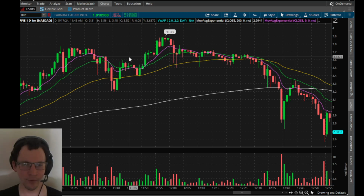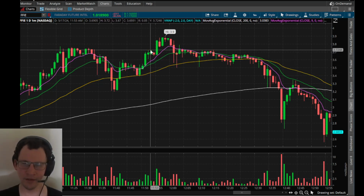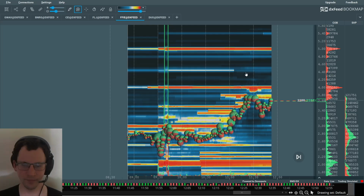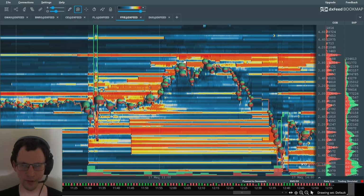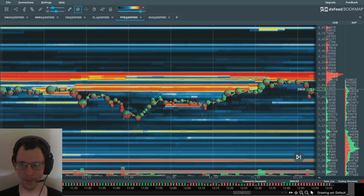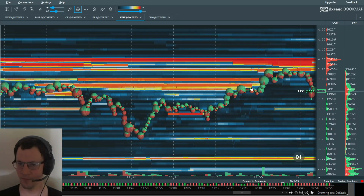So yeah, over here was interesting because when they rotated this back up, they put a huge ask. I'll show you. I'll just show you right now. They put a huge ask. What am I looking at here? There we go. Here's that rotation. They had this huge ask here, and they started pulling the ask before they initiated it higher, right?